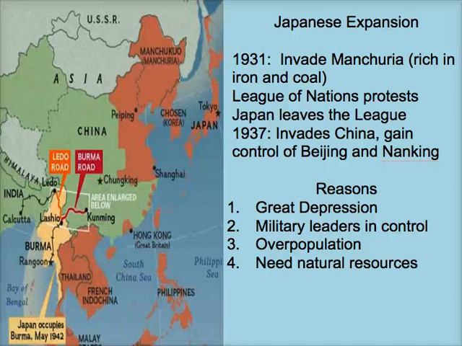Class, and I'm excited today because we're going to see the steps to World War II. So World War II, we know, begins at different times. The European part of the war begins in 1939 with the invasion of Poland. But when we look at Japan, some historians will date the Asian wars beginning as far back as 1931.